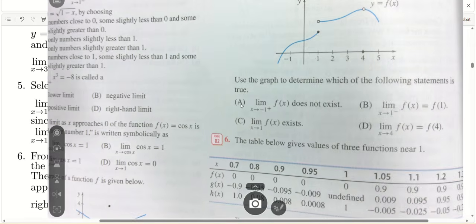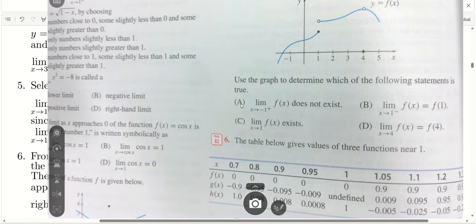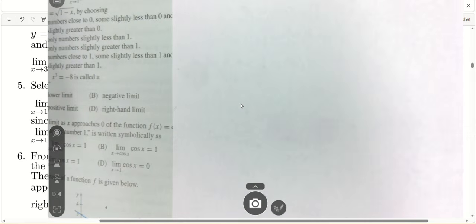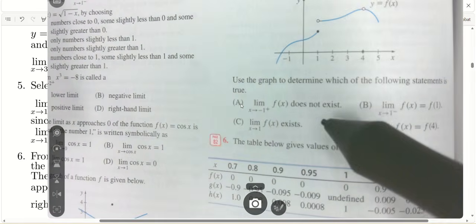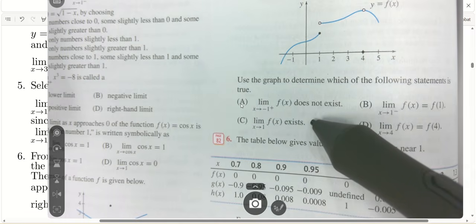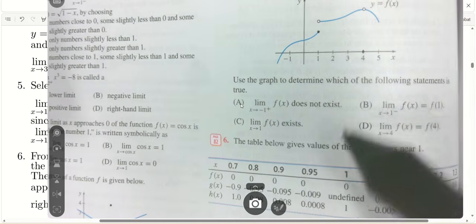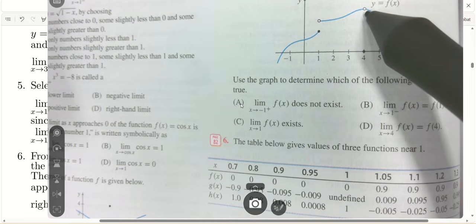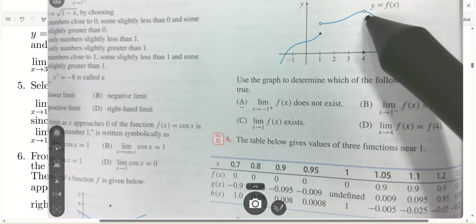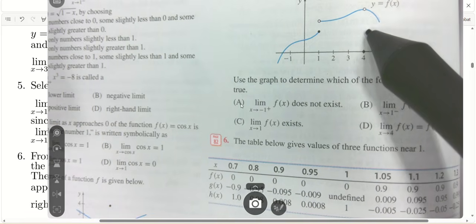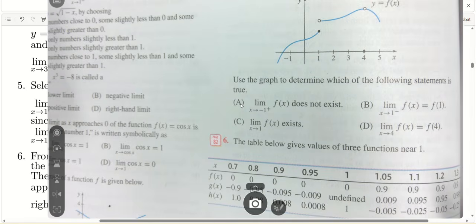Why? Different numbers. It's this situation that we're running into. That limit does not exist. So C is false because they say it exists, but it does not. And as we approach 4, is the value of the function here the same as the limit? Also false, which we've just reaffirmed. There's only one of these that was true. It has to be B.